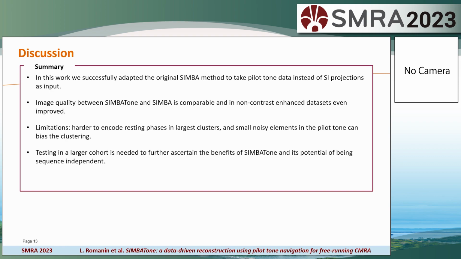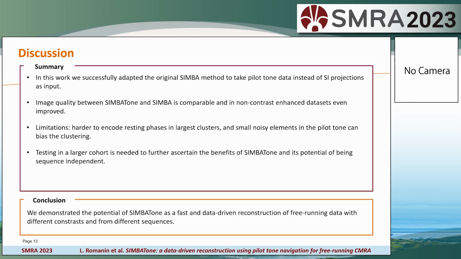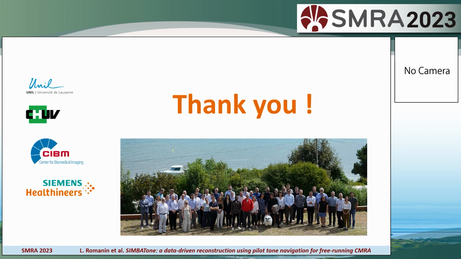And of course, we need to test in larger cohorts to further ascertain the benefit of this reconstruction and its potential to be sequence independent and independent of the underlying contrast. So to conclude, we demonstrate the potential of Symbaton as a fast and data-driven reconstruction of free-running data that can be sequence independent for different contrasts and different sequences. Thank you very much for your attention.